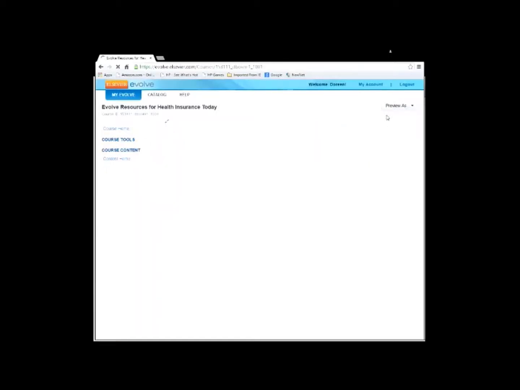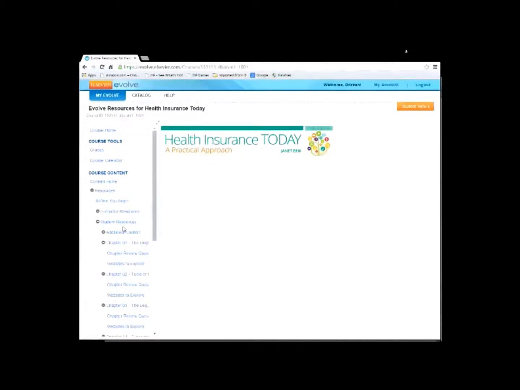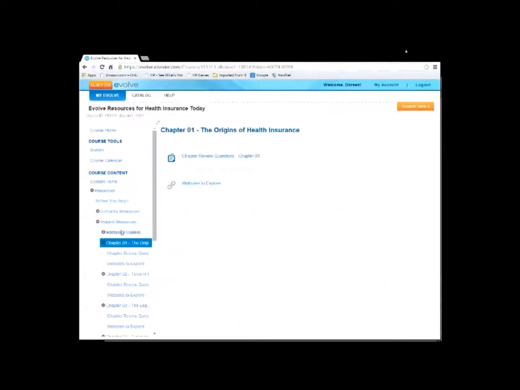When you click on the Health Insurance Today book, you're going to see the layout like this. And I've made all the student resources available. And underneath, you will see all of the chapters. And if you click on the chapter, it will give you chapter review questions.